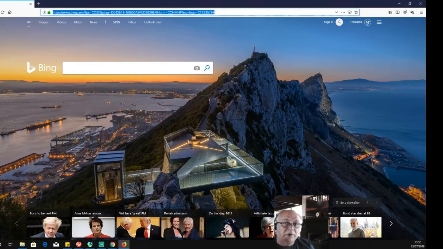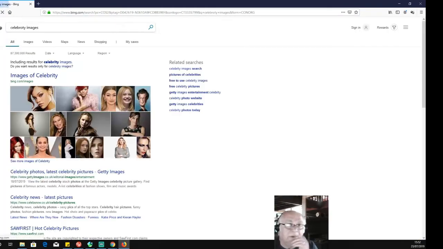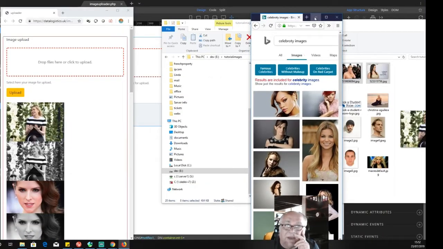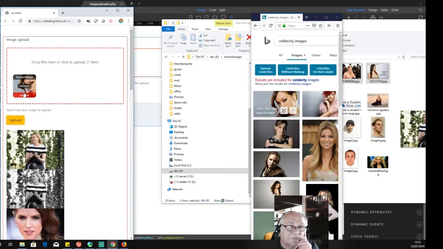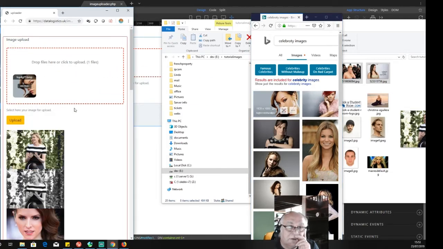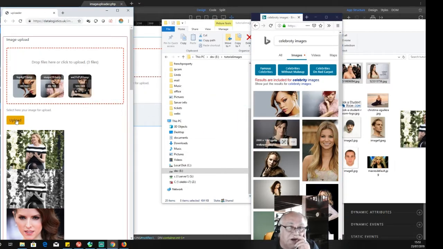And let's just look at, you can always guarantee you get lots of hits on a search term like that, even if you misspell it. Okay, what we have here is images, and we know that we can do this directly from the website, which is absolutely brilliant. So even if you don't have those images on your hard drive, you can drag them, but you'll see you actually get an error.